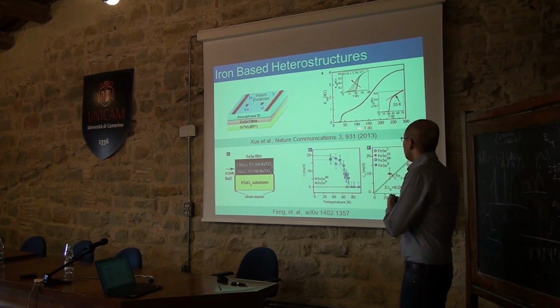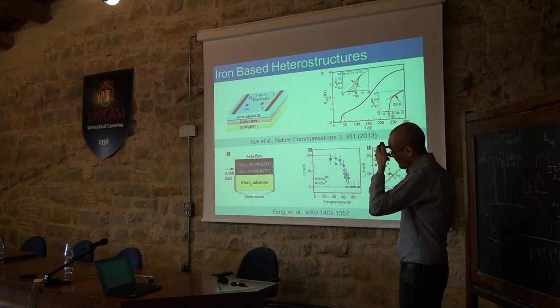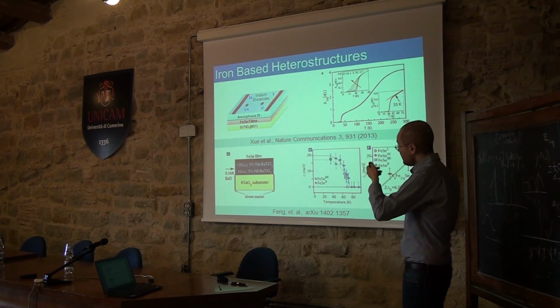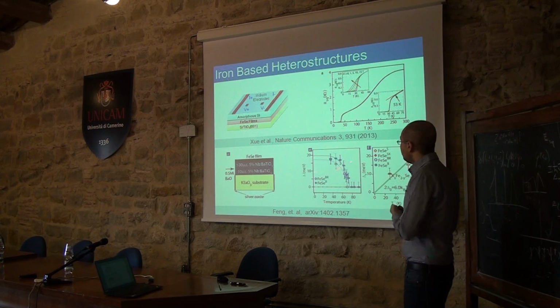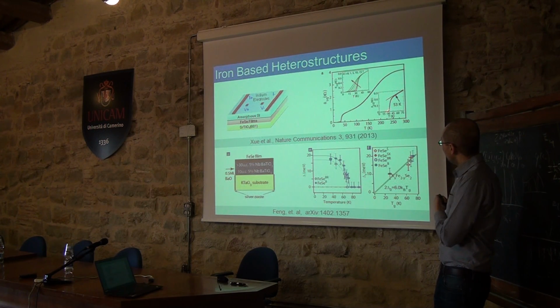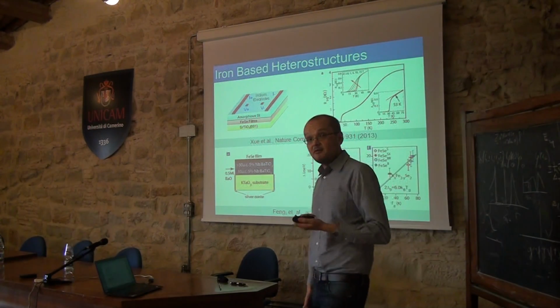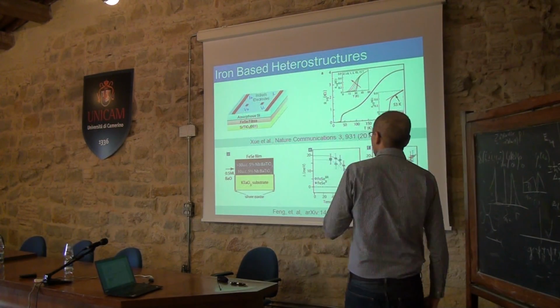So essentially, they found that by just coupling iron selenide, one single layer, to a strontium titanate substrate, they found quite spectacular results. So they found that critical temperature, of course, the authors are, let's say, optimistic. So they claim that the critical temperature is here. But even if it's here, still it is an enhancement with respect to bulk iron selenide.